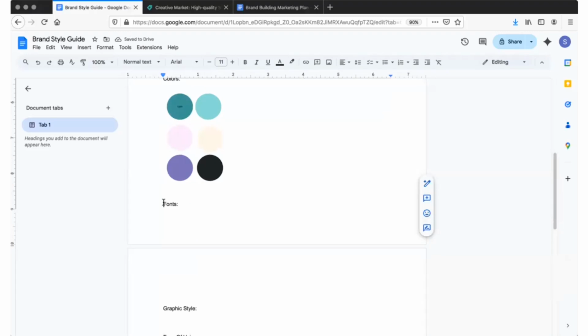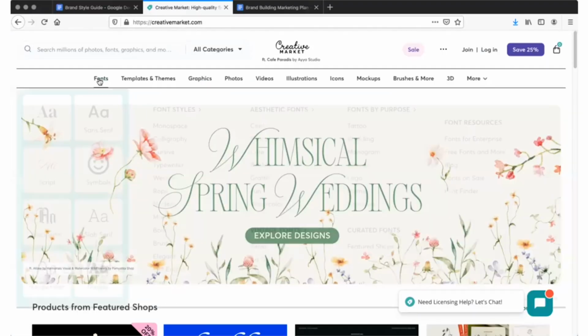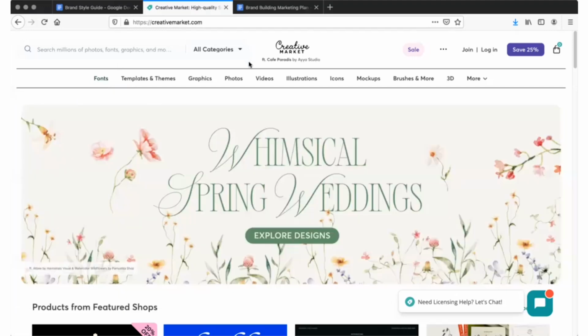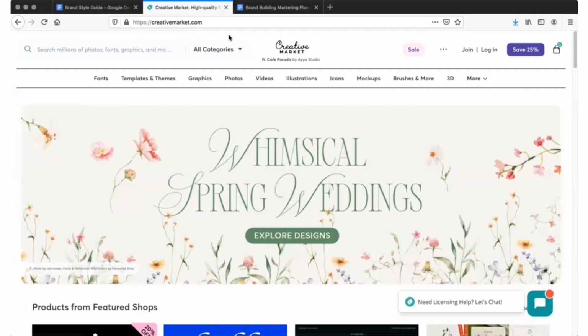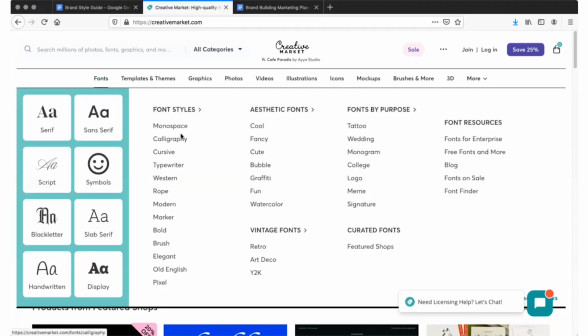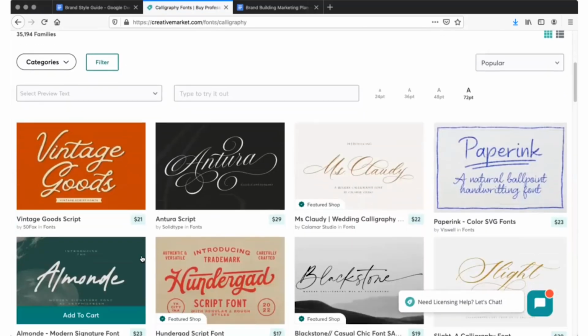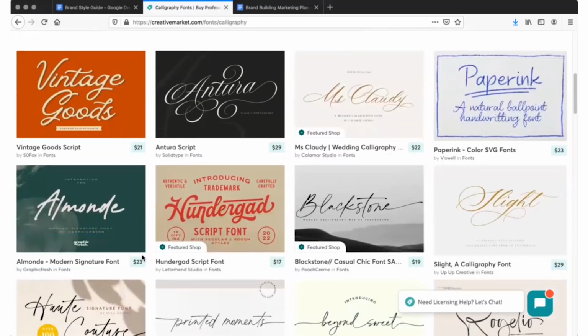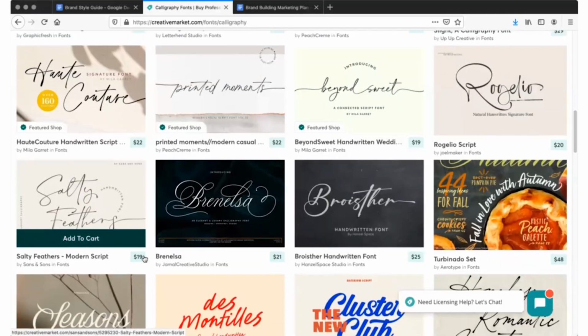And then for fonts, there's a place called creativemarket.com where you can actually purchase fonts. So if you really want to stand out and not let people copy you, I recommend purchasing your fonts. That's what I did for Godwood Girl. So if you go to creativemarket.com, go to fonts, and then I'm doing journaling, right? So I'm going to go for either calligraphy or cursive. Let me go for calligraphy. And then you would just purchase the fonts that you like. Oh my gosh, I already see one that I'm obsessed with. I see a second one that I'm obsessed with.